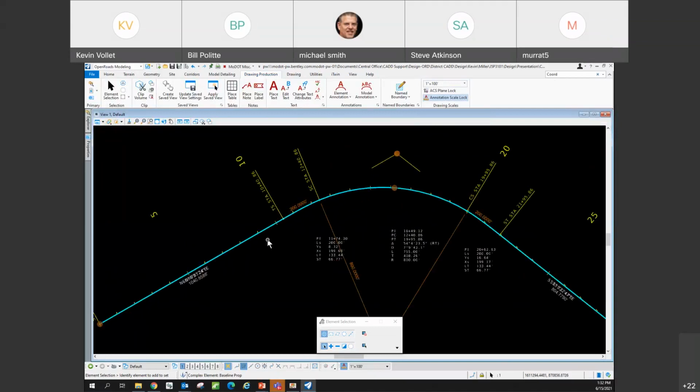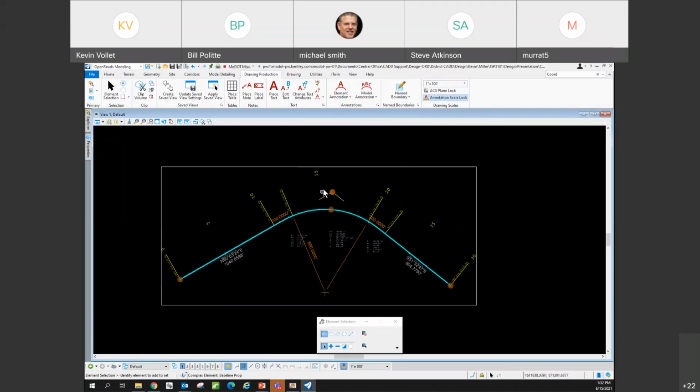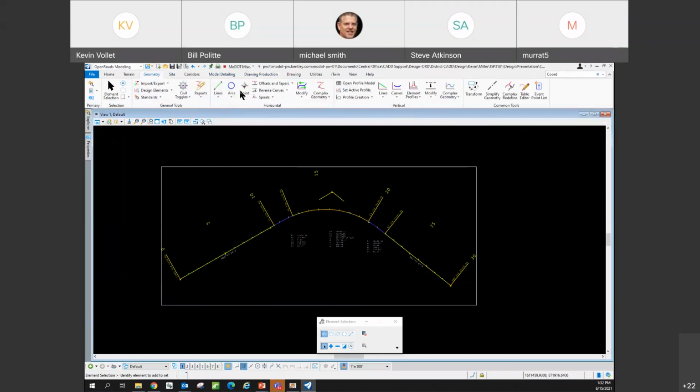So the other thing I want to show you, and this wasn't on my agenda, but I thought it's such a cool tool. This is really probably the first, when we went to SS10, or actually SS4, I think this was my first bug that I reported to Bentley, that they did not have a tool to translate, rotate, and scale in the new civil tools.